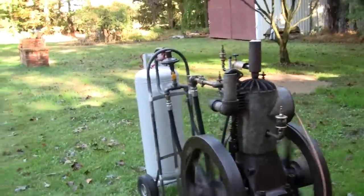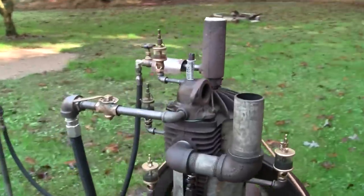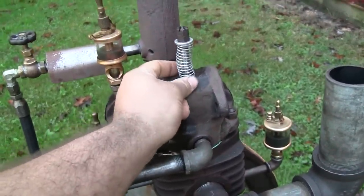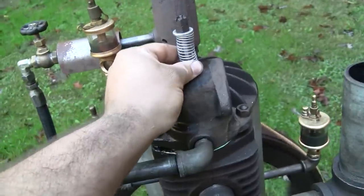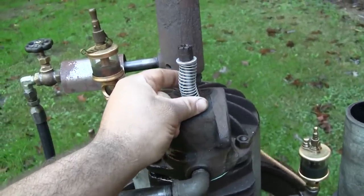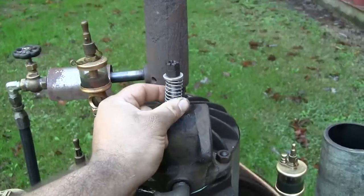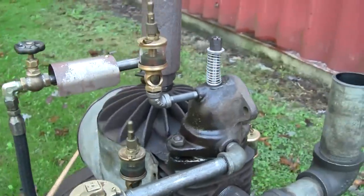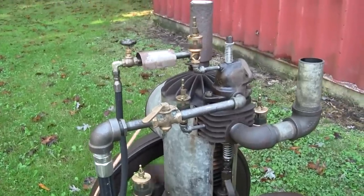So it doesn't seem to be a problem that we can correct with the gas valve. I wonder if it has to do with the intake valve spring. If we add more tension to this, see what that does. Really doesn't seem to change anything. Got less tension. Interesting. I wonder if we've got a fuel supply issue.